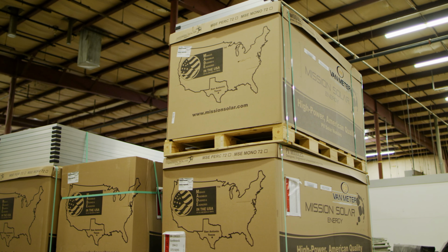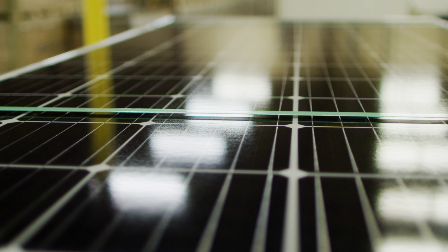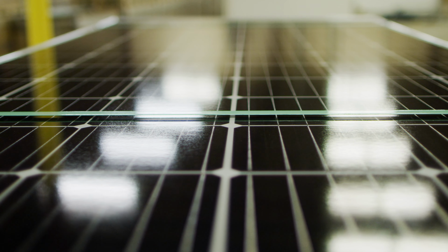We work with vendors all over the world to ensure that the Midwest market is constantly fed with solar product. We also make sure that the vendors we do work with are tried and true. We want to make sure our solar partners are working with solar equipment that we're proud of and we can stand behind.